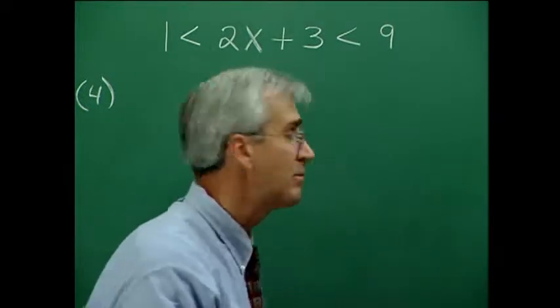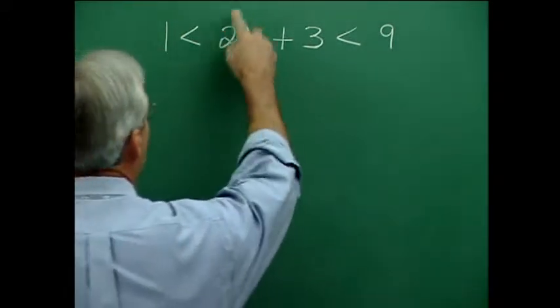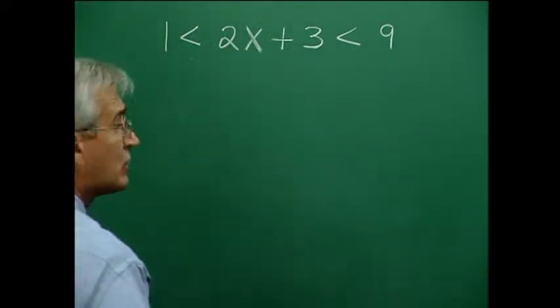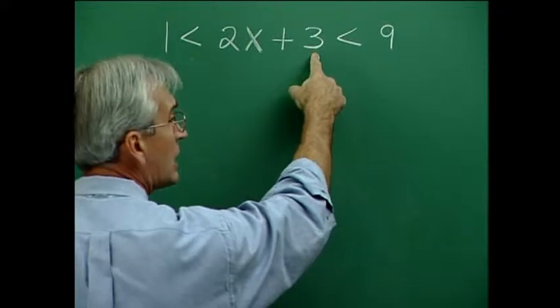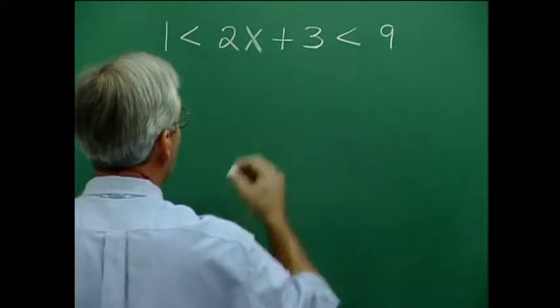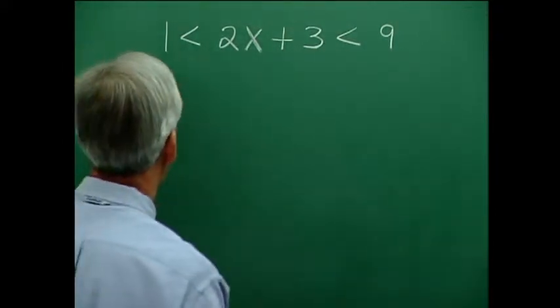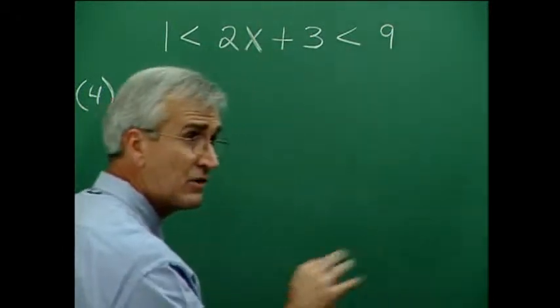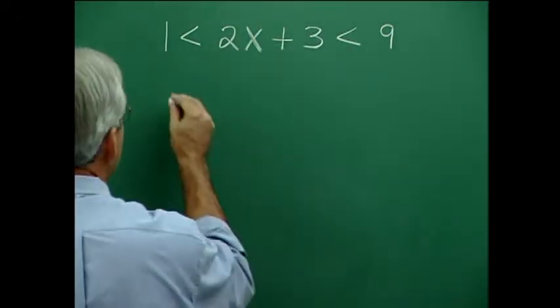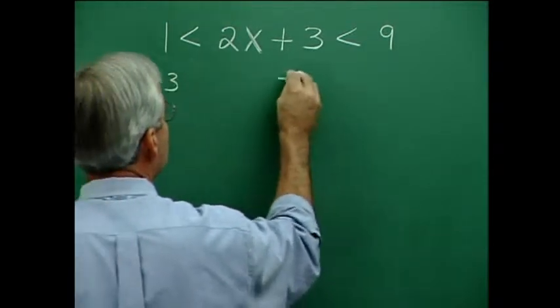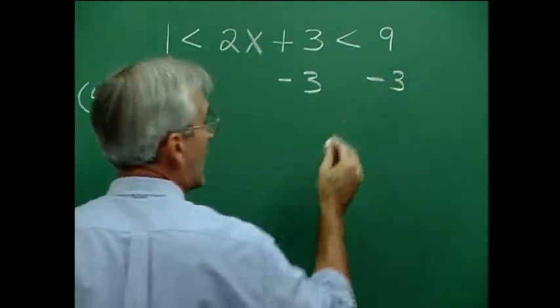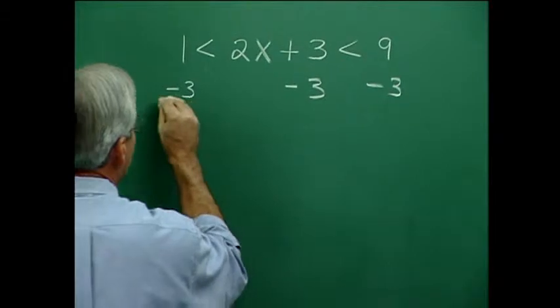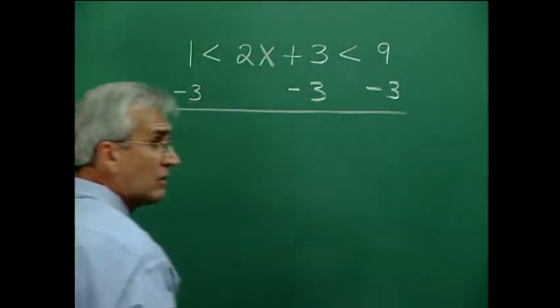All right, let's go about the business of isolation here. We want to isolate first the term involving 2x, and to do that, we'll clear the 3. To clear the 3, we subtract 3 in all parts. We could write 1 minus 3 here, this expression minus 3, and 9 minus 3. That's a safe thing to do. Another technique is to just put minus 3 underneath like this. It's kind of an elementary way of looking at it, and I've even seen students do that just for emphasis.